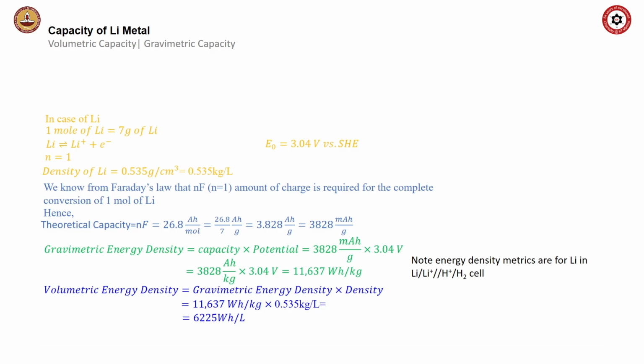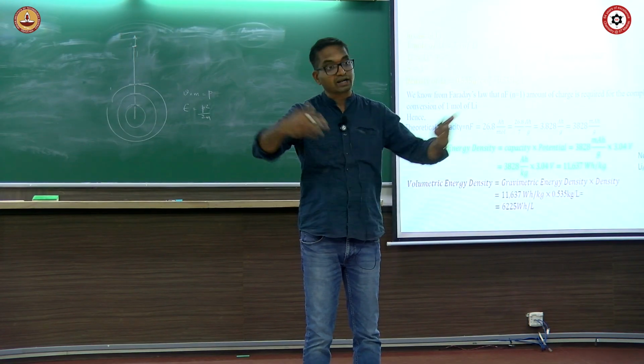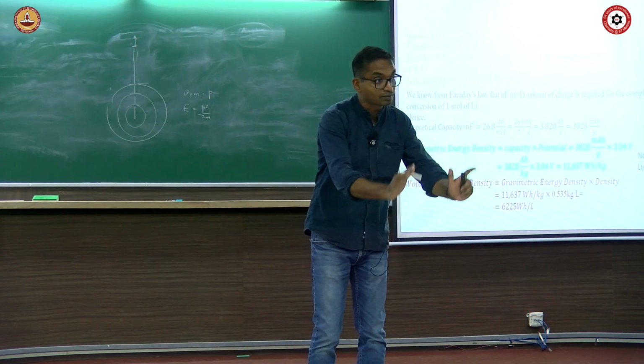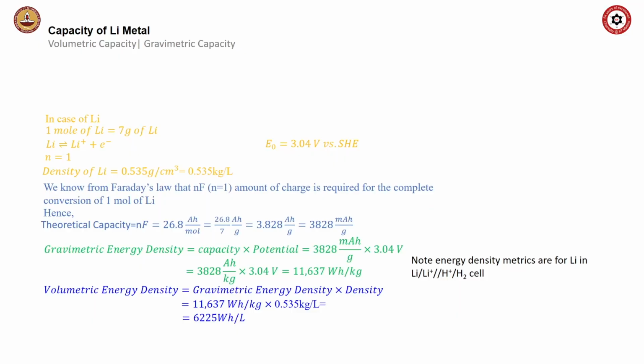Now, this much energy lithium will release provided lithium is coupled to hydrogen electrode. If we couple to some other electrode, a different amount of energy will be released from the same amount of lithium. Why? Because as I said, it all depends on your reference point. You change your reference point, the velocity of the particle is changing. Velocity changing means energy of the particle is changing. Similarly, the energy of the cell will change depending upon what is your other electrode, whether you are combining hydrogen electrode to lithium or some other electrode.